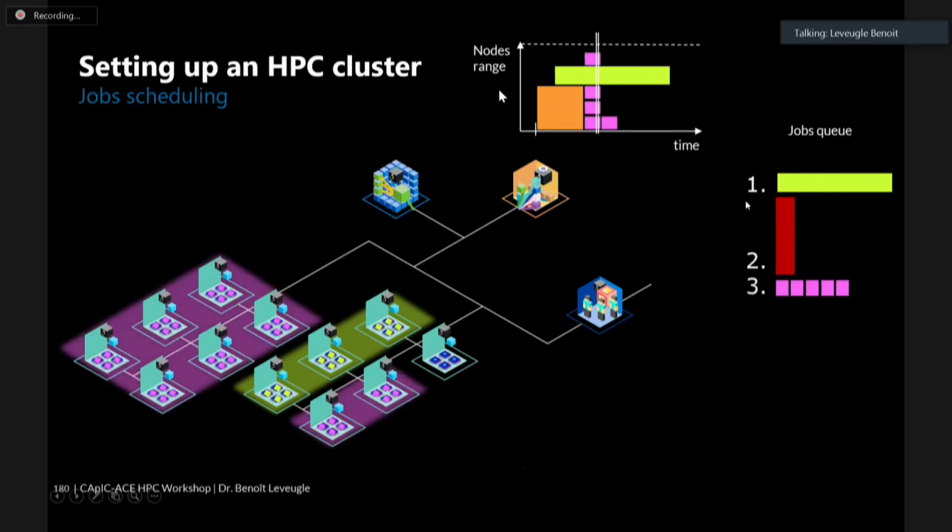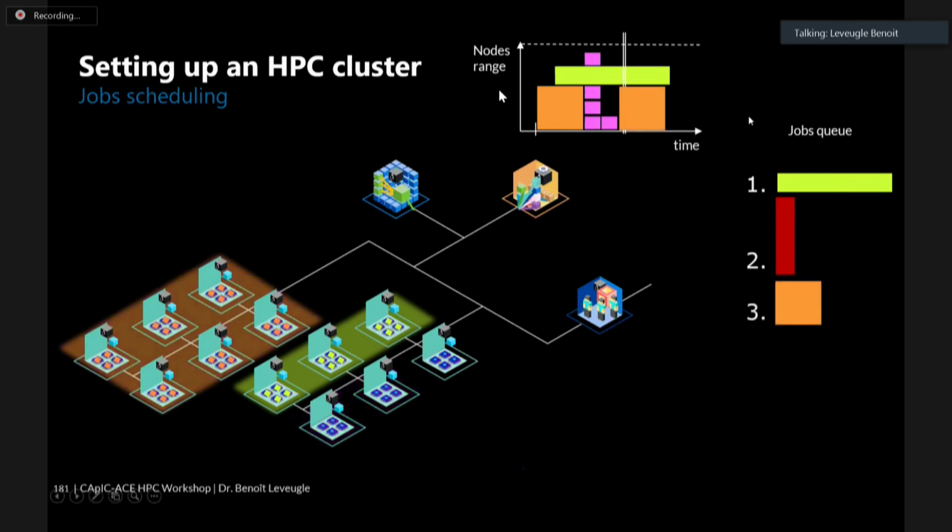Then I have another user launching very small jobs, tiny ones. The job scheduler checks, I have resources. This one is waiting. I don't have enough resources. And I see that my running job that prevents the red one from running is going to take a lot of time. So I can launch the small ones. It's okay. I have time to do that, to fill the gap. So the small ones are launched.